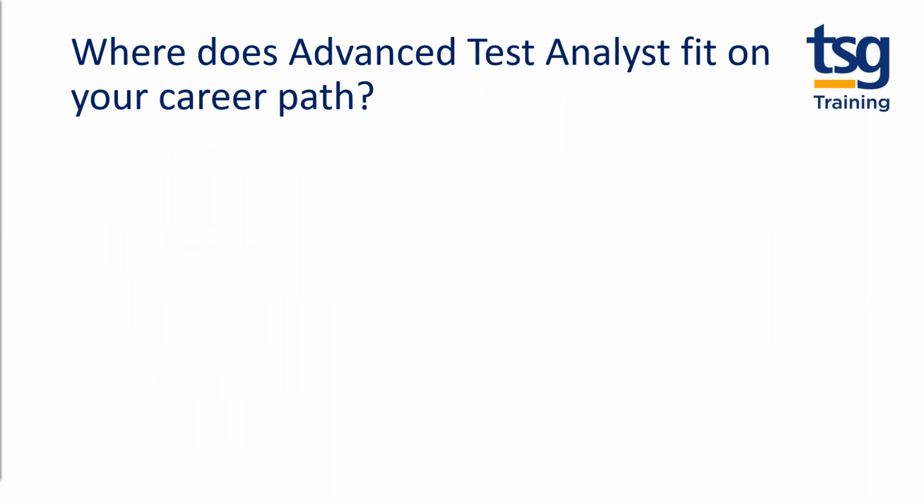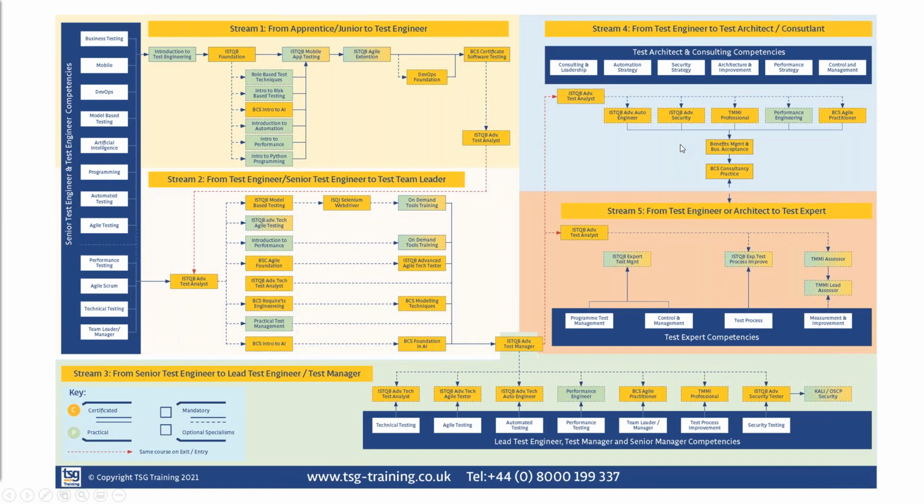So, Advanced Test Analyst and career paths. At TSG, we've got a career program for people from apprentice, juniors, all the way through to senior consultants. And we usually place Advanced Test Analyst as the kind of thing you do towards the end of your training as a junior into the test engineer role, or when moving from a test engineer into a senior role. This is usually one of the things we'd see as an important part of the skill set. You really need to have done your foundation first. It's a prerequisite for the exam, but also gives you that background, and then you can see this is a building block for a lot of the more senior roles.